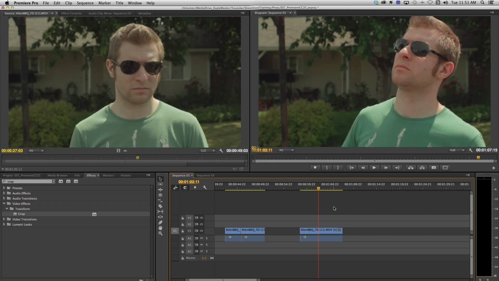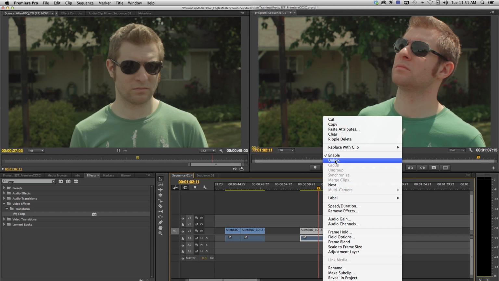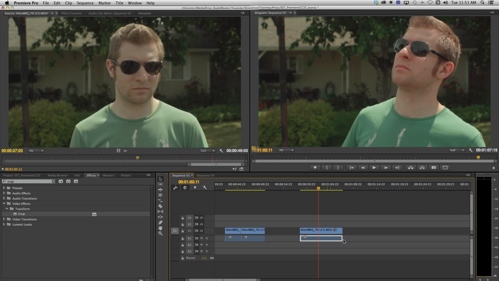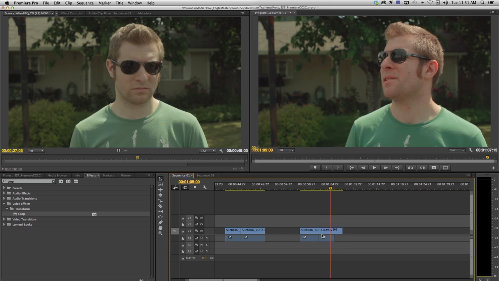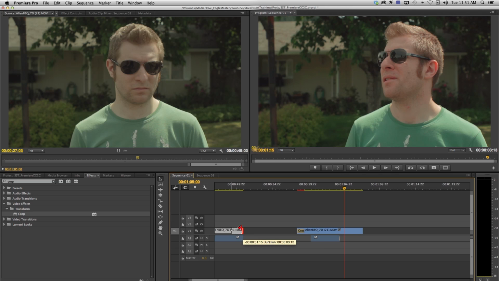Just a quick note, if you want to adjust your audio and your video separately, you can select your clip, right click, and hit unlink, and that will unlink your audio from your video so that you can either move them around, or trim them separately. You can make a cut in just the audio and not the video. You can add a transition to just your video and not your audio, or just your audio, not your video, and treat them as separate things. So real easy way to do that. You can also select them and hit Command L. That's the same as hitting the unlink feature.